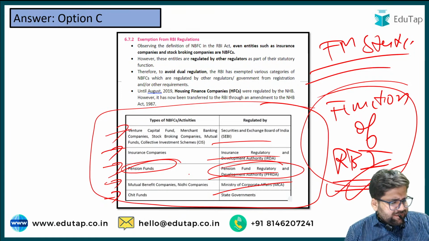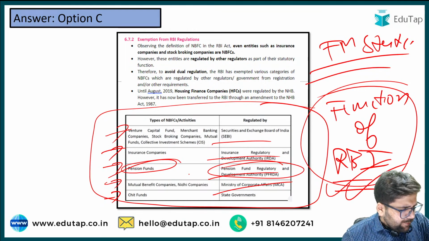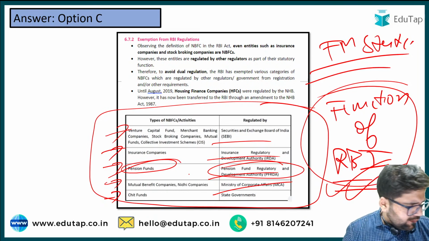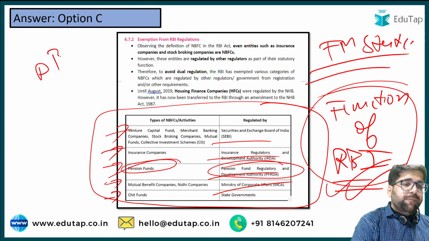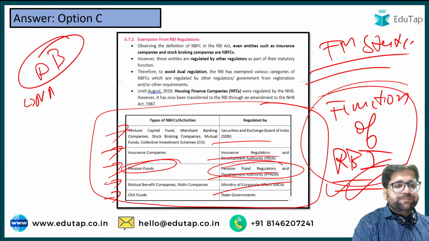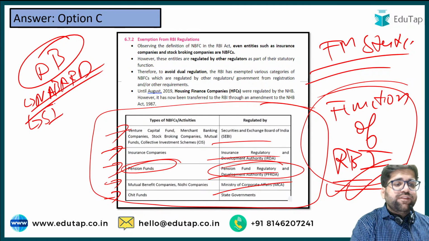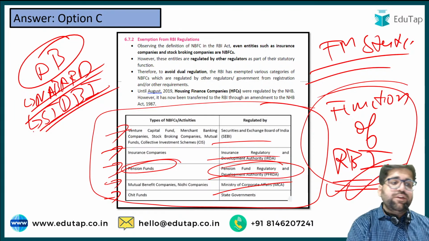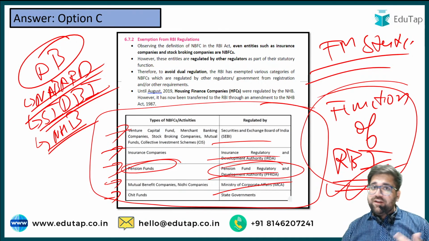So I can see some answers in the chat box. Salesh is saying payment banks. No, Salesh, you are going very wrong on this particular topic. IDBI, no. So if you want to know development banks, first is NABARD. NABARD looks after your rural development. Then you have SIDBI. SIDBI looks after small scale industries. Then you also have National Housing Bank, NHB. National Housing Bank looks after different housing needs.